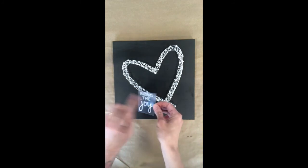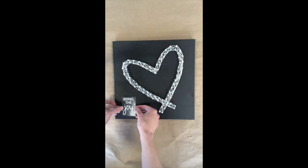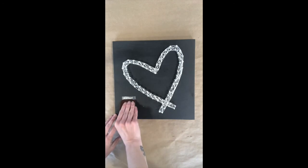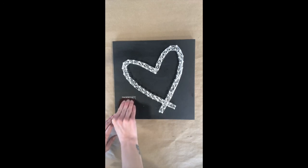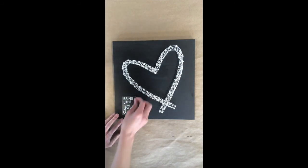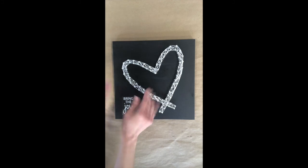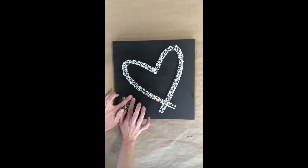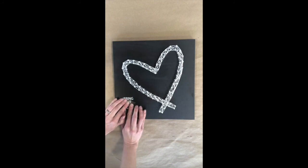Once we have that, we're going to place this down in the left-hand corner, wherever you like. And then we're going to do the same thing, and we're going to give it a scrape right onto our wood. Now we're going to peel the clear transfer tape off. Now when you're doing this, instead of pulling straight up, we're going to peel it back and flat. And take your time with this. We want to make sure that all of those little letters are stuck down.